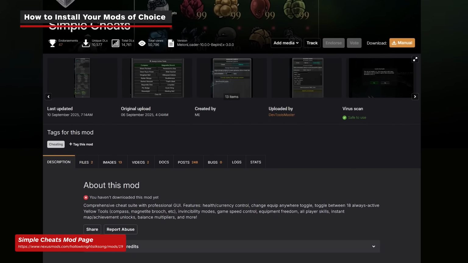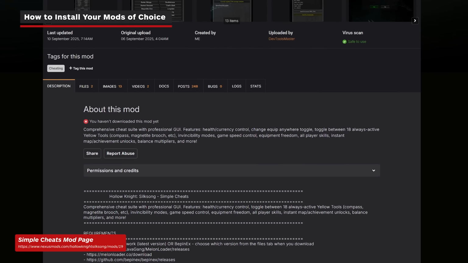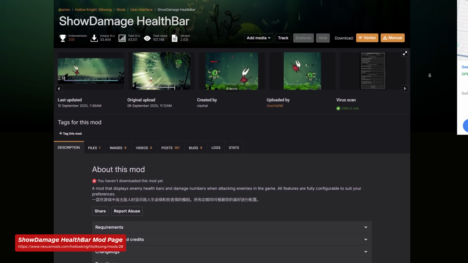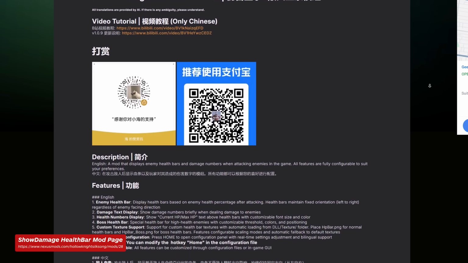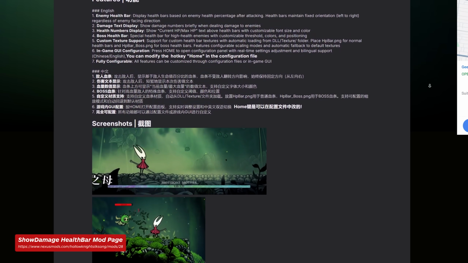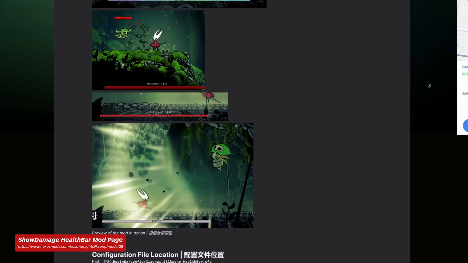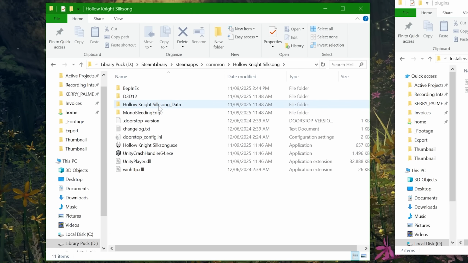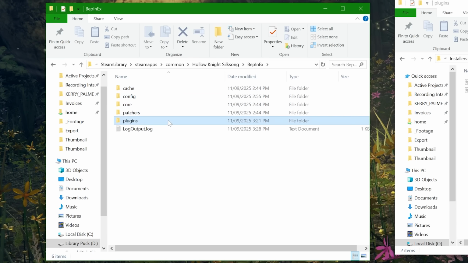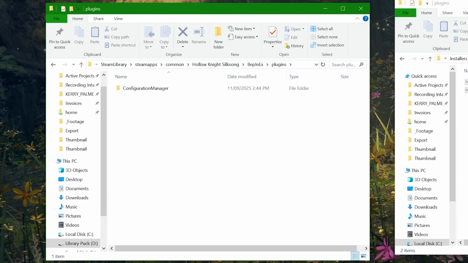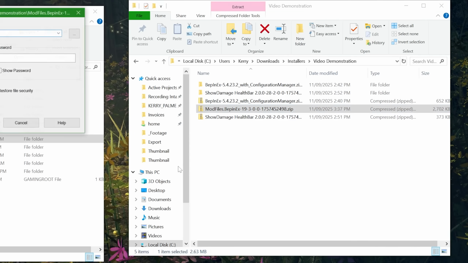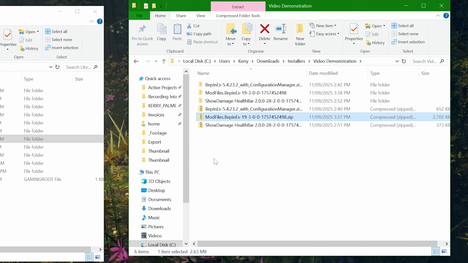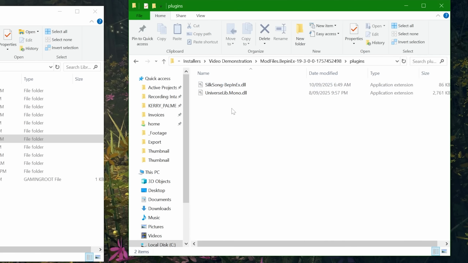We downloaded this Simple Cheats mod that lets you tweak many different settings, plus an enemy health bars mod. But this is the part where you can find and address the specific parts of the game that you want to change. Each mod might have slightly different install instructions that you need to read, but most of them should go something like this. From the Silksong install location, open the new BepInEx folder that you dragged into it, and then open the plugins folder. Leave that open and then download a mod zip file, open that in the new window, unzip it to create a folder, and then copy the contents of that folder into the BepInEx plugins folder we just opened.